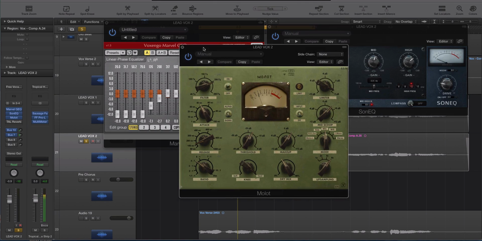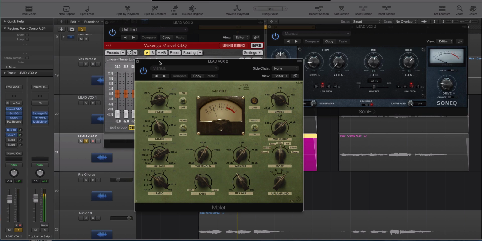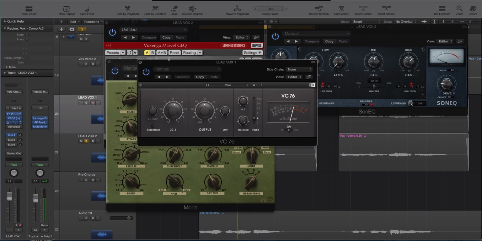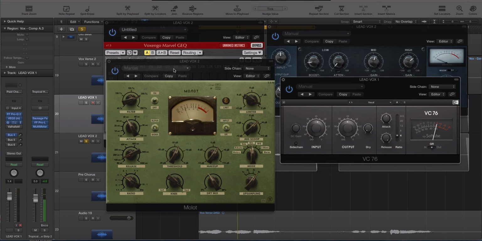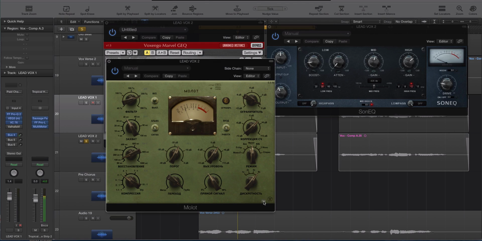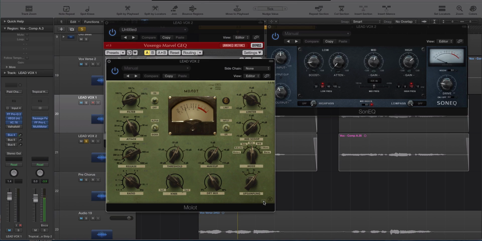Now next is a compressor that I absolutely love. I believe it's called Molot. Link will be in the description. But this is one hell of a freeware compressor. I don't know what it's even emulated after, but you can get some really cool sounds from it. And I actually really like the interface. So I could not find an emulation of a 1176 for free. So this was my counterpoint to the paid version channel strip that had the 1176 there. In the chain, I had the Molot. And I believe you can change this to Russian. Yeah, this is Russian. So Russian people do crazy stuff. So this is a pretty crazy compressor.